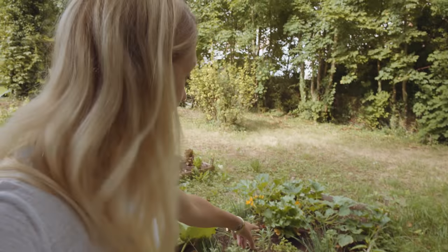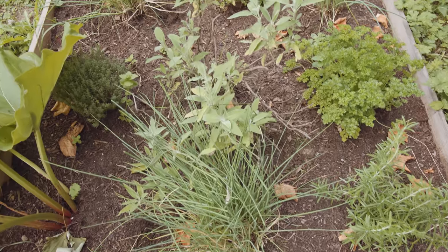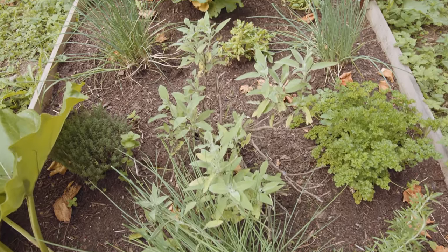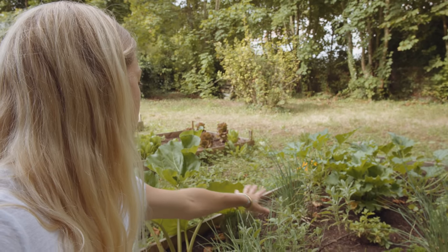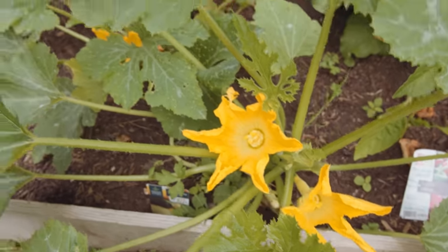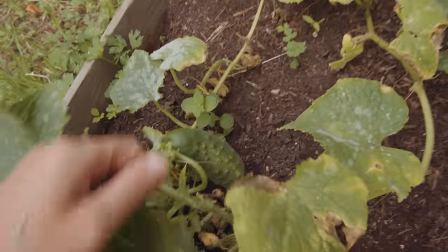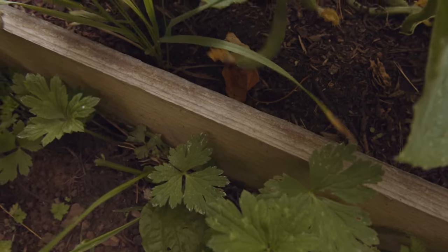I made this last bed here into half vegetables, half herbs. I've got some chives here. We use this on the eggs for breakfast for the guests. Got some rosemary, some parsley, sage, thyme, basil. Basil doesn't seem to do very well. I don't know what it is. Courgette. Gherkin. Oh, look, there's one there. A cucumber. You can see the cucumbers are slowly coming.